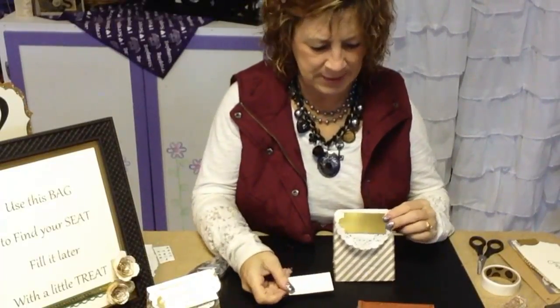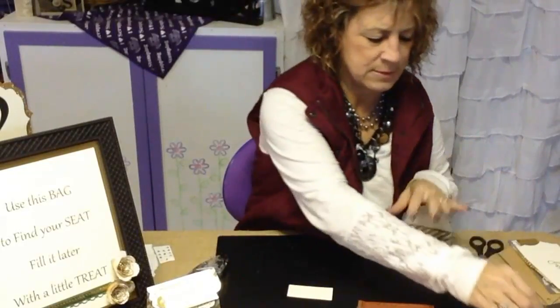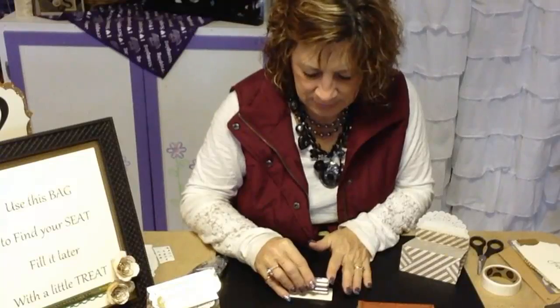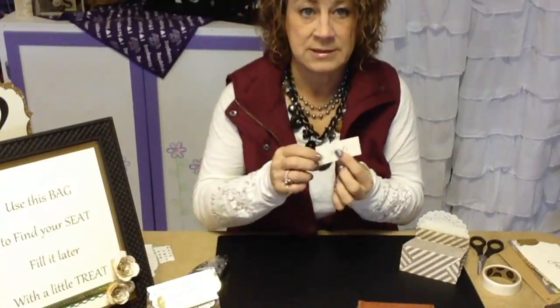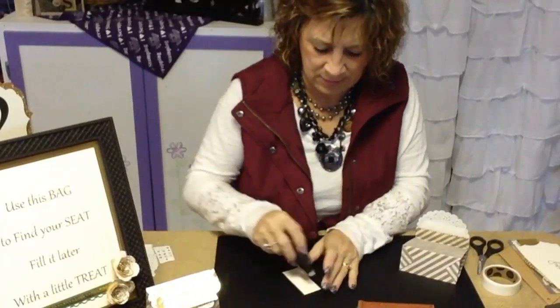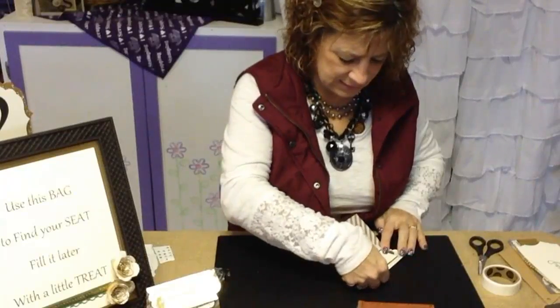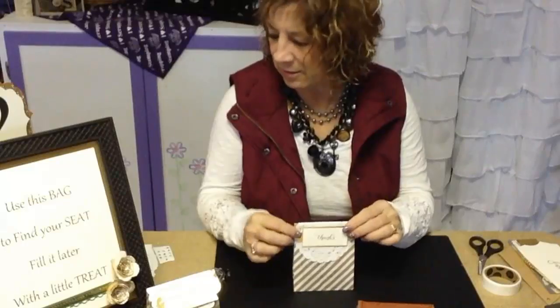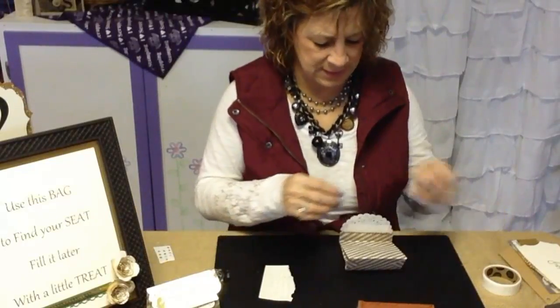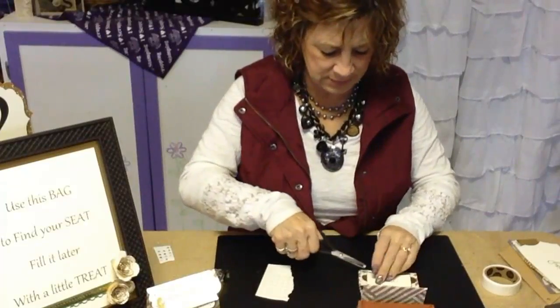And then this would be the piece that you had printed, but if you don't want them to be your seating cards, you can use them just as thank you bags. And here I just put a simple thank you using one of our many thanks. And we'll put that in, center it on the gold piece, so you've got that on there. And then the last thing that I did was I added a little bit of bling, and on this one we'll go ahead and add some pearls.